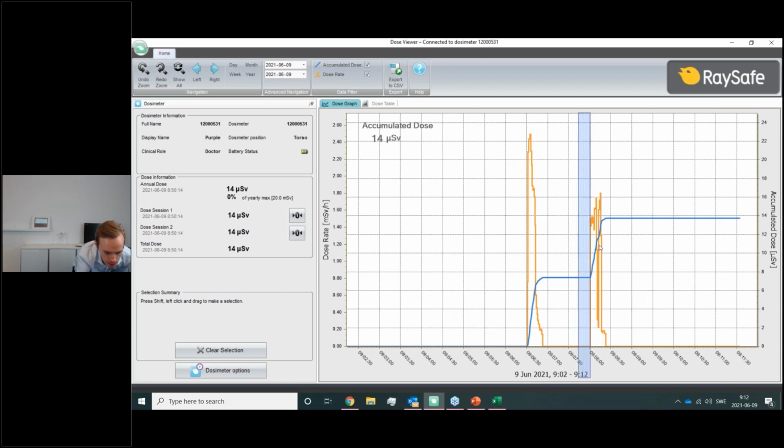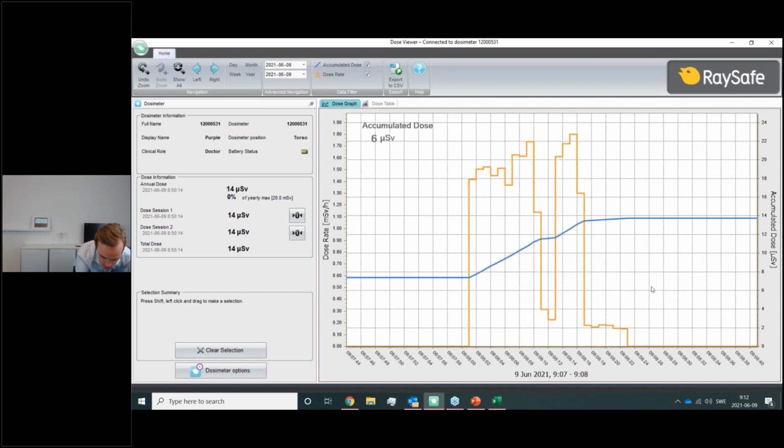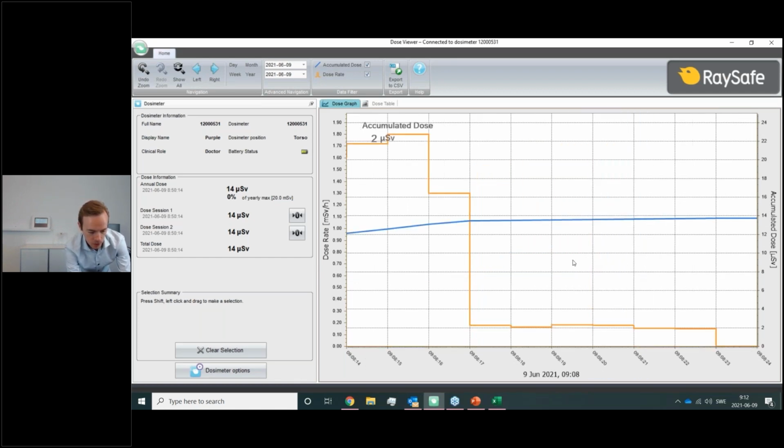And then I can have a look at when I tested the shielding. You can see I started out pretty high, and then I accidentally removed my dosimeter from the beam. Then I put it back in the beam, so it's high again. And then at the end, I inserted the shielding. That's right here. So you can see right in the data how my dose was reduced by using shielding.